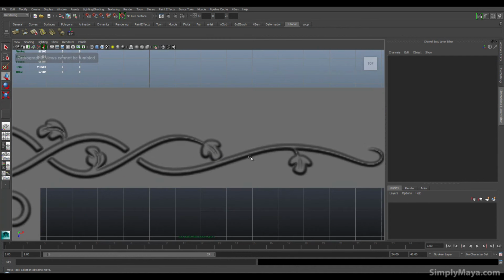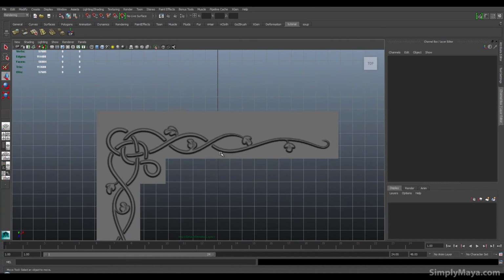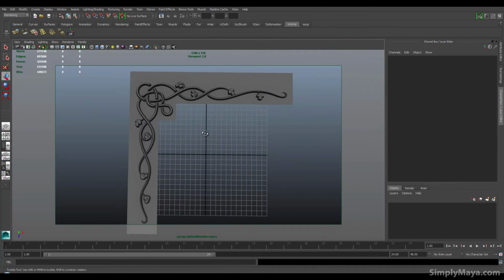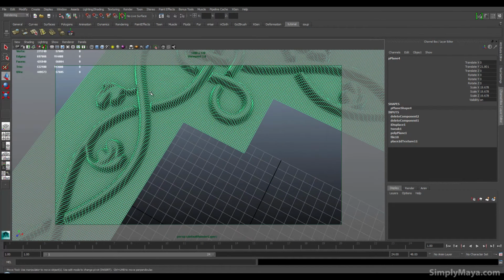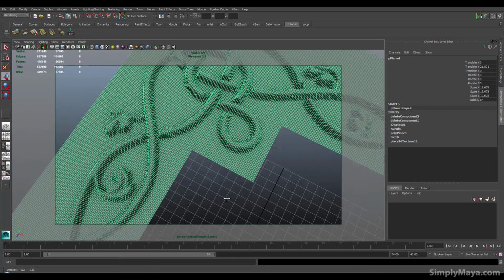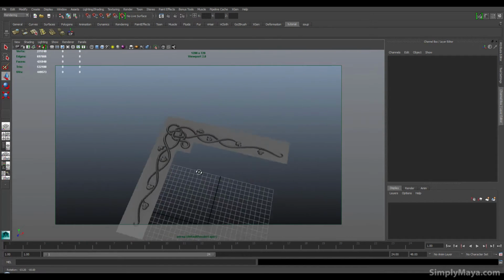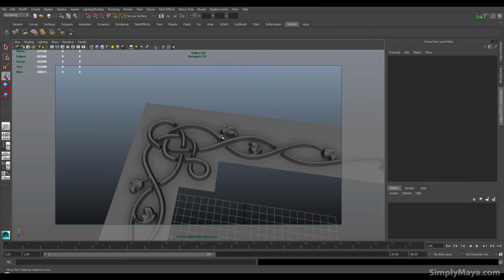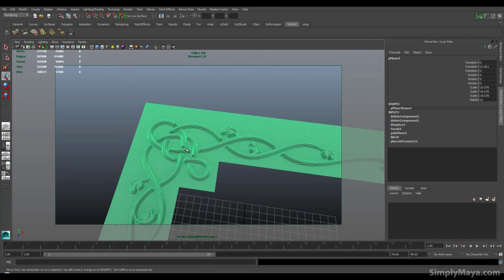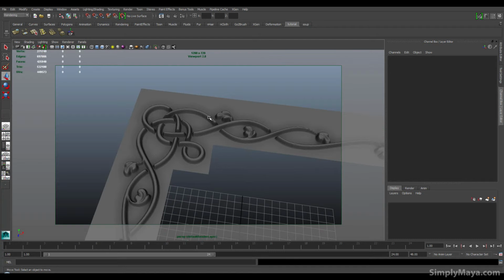So I've got a few kind of niggles here, but unless you're going to get right in here, you're never ever going to see it. And that's what I wanted to use Soup for. Now, if I wanted to smooth this even more, you're going to start to run into that problem of just having too much geometry. I mean, this is fairly high poly. It's nothing we can't work with, though. But going any higher than this, it's probably not a good idea. And to start to see a real difference in the smoothing, we'd probably have to subdivide this 2 or 3 times, by which point, it's just too much.